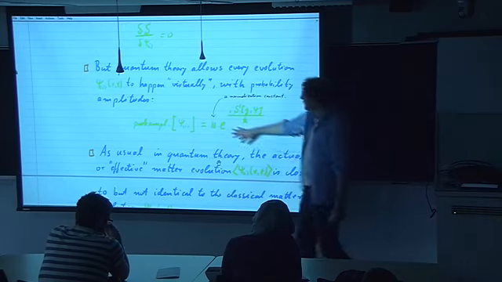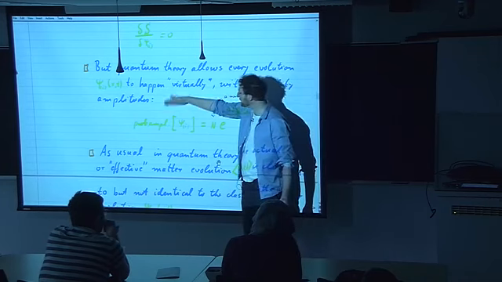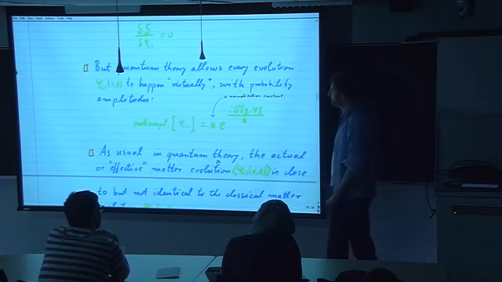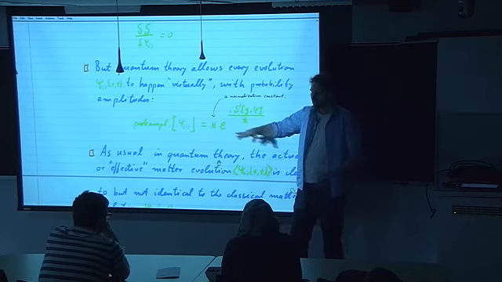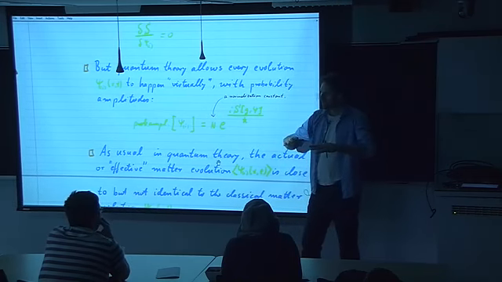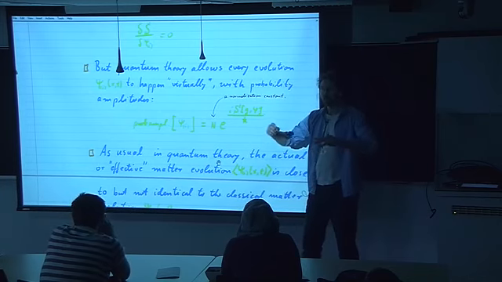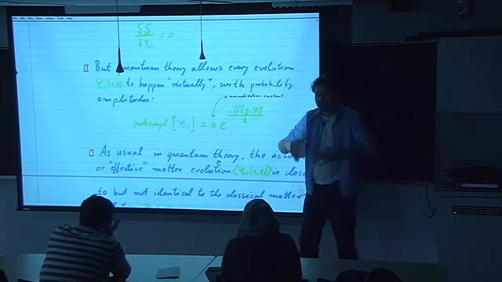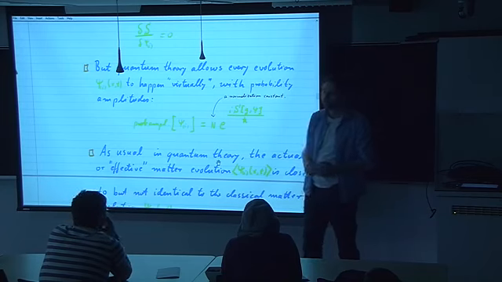But there will be corrections in the quantum theory, because not only the extremal paths contribute, but also the neighboring paths contribute. The upshot of this is that when you have a system that's a bit more complicated than a harmonic oscillator, then the evolution of the expectation values of the degrees of freedom is not going to be exactly like the evolution of the classical degrees of freedom. In other words, the equations of motion for the quantum expectation values are not going to be exactly the same as the equations of motion of the classical theory.